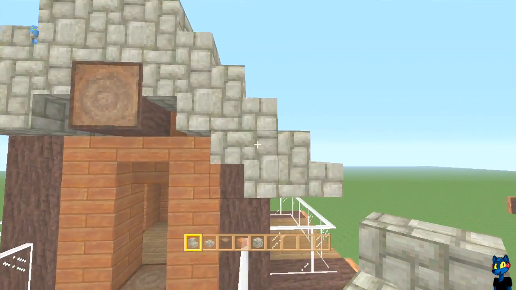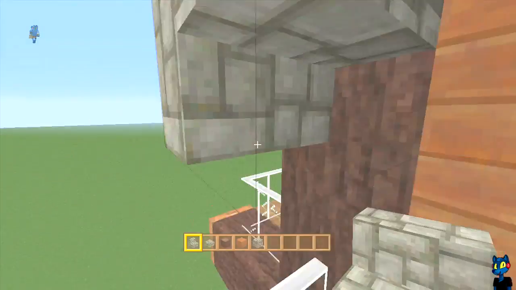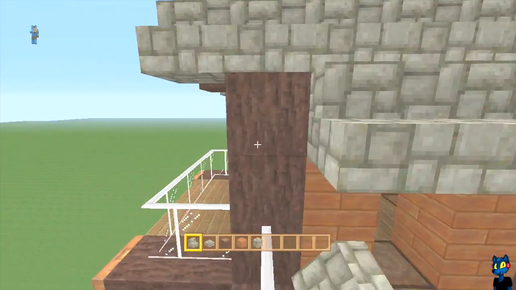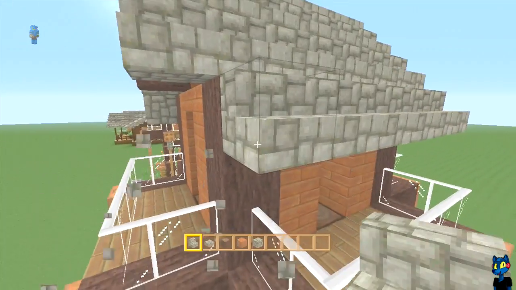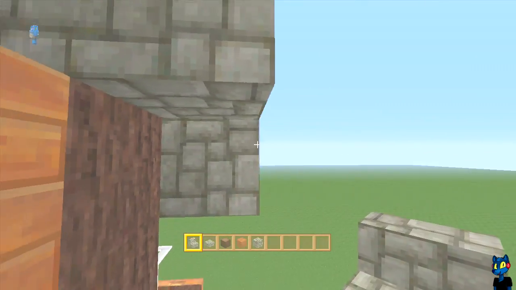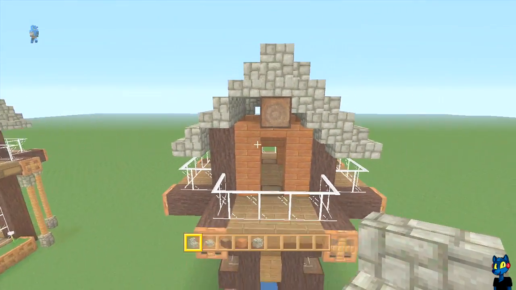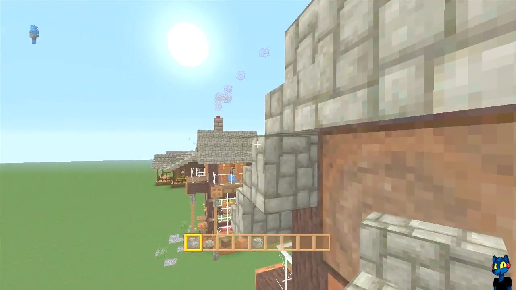So you want to do that little upside down block just there. Upside down block, like that. Follow it across. Oh, that went funny. There we go, like that. There we go. And then upside down stairs like that. There we go. So as you guys can see, never mind.